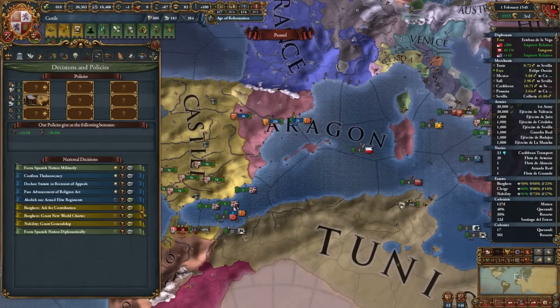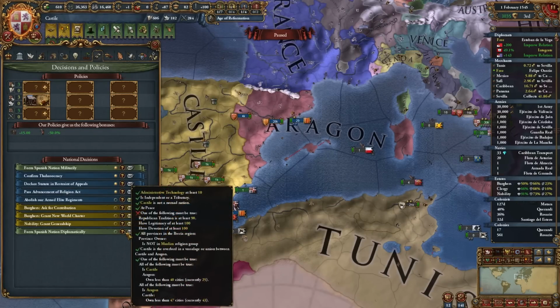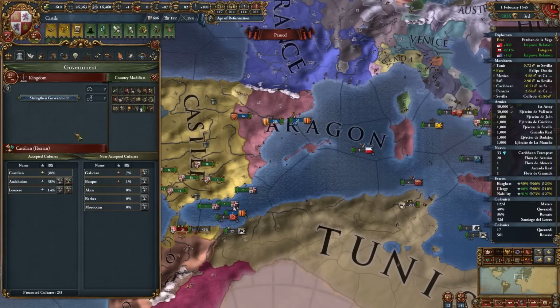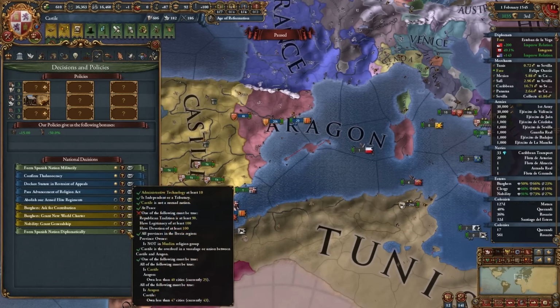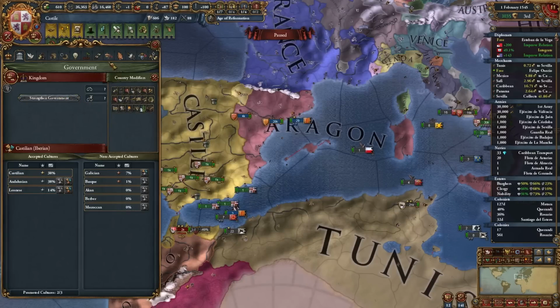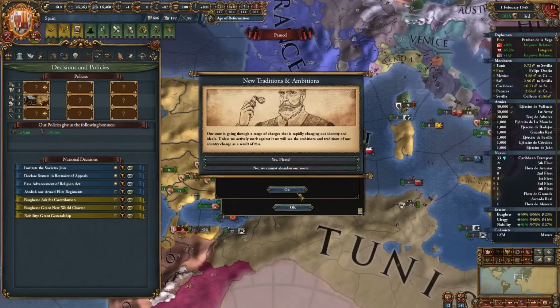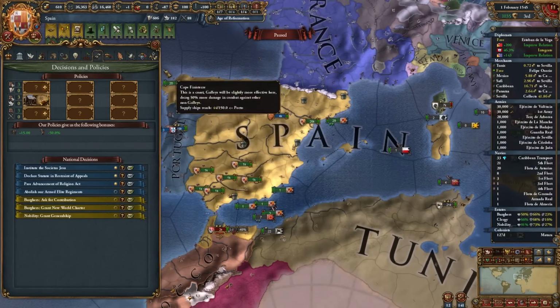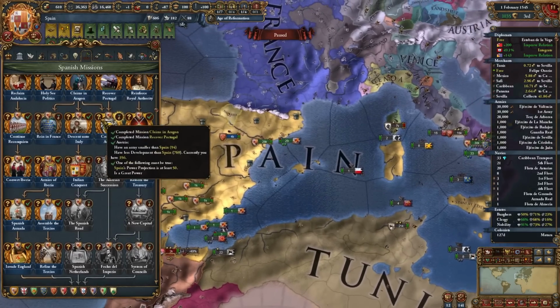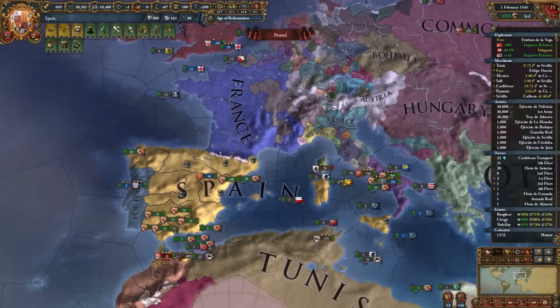Alright, I think it's about time we finally integrate Aragon here. Let's go ahead and do just that. Oh, I need 100 legitimacy. Alright, let's bump that up. Boom. Take the new Spanish ideas that are fantastic. And now I'm going to take this mission to get the Restoration of Union CB on Austria.